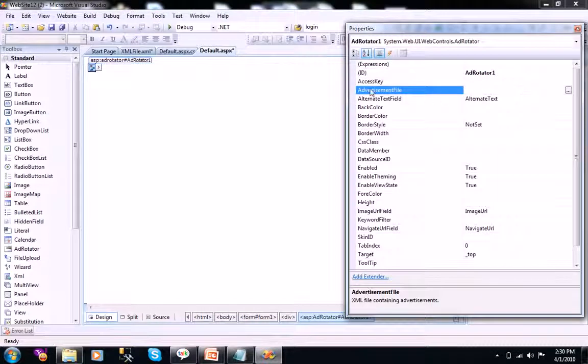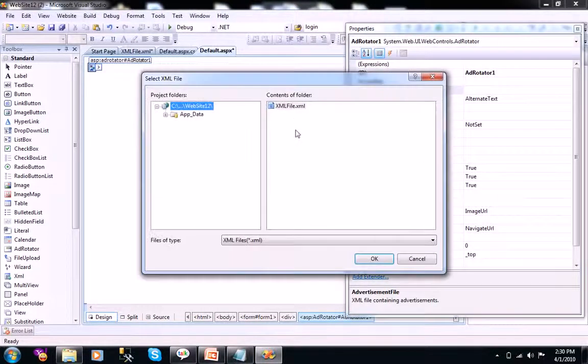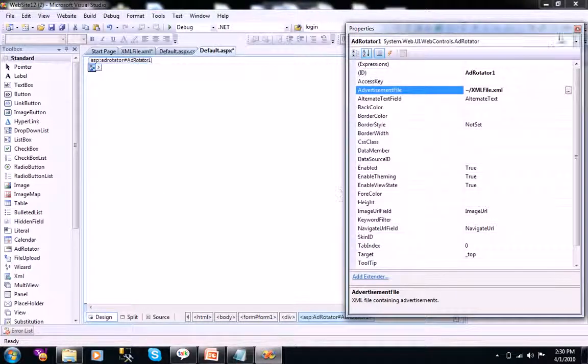You just right click on the properties of the ad rotator and you see add this XML file to your ad rotator.